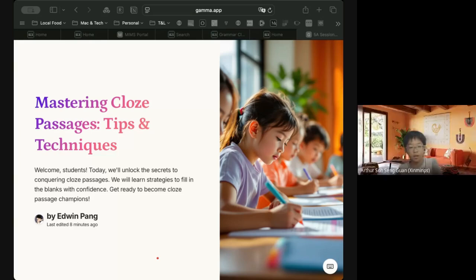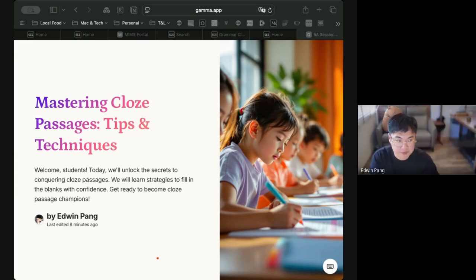A grammar clause has words for you to pick, and a closed passage doesn't have any. I think you are just repeating the point that Reagan has already brought up, Arthur. Reagan already said that the grammar clause has options while the comprehension clause does not. Did you hear him say that just now? Yeah, so please don't repeat the point. I'm asking about other points that you might have. When you observe grammar clause and comprehension clause, there are differences between them, right? They're not testing the same things. What do you think are the differences, besides the fact that a grammar clause gives you options, whereas a comprehension clause does not? Kayla, go ahead.